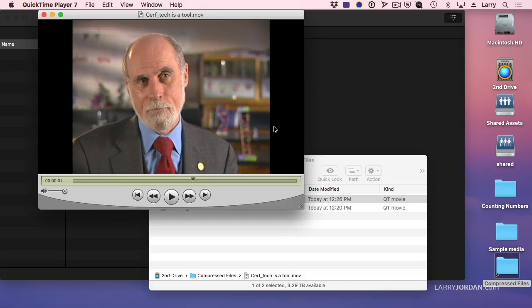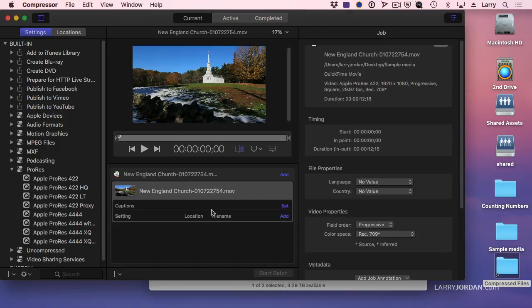Now, deinterlacing will always soften the picture, because what deinterlacing is doing is taking half your horizontal lines away, because it's the difference between the odd field and the even field that gives us that strange line. So deinterlacing always softens an image, but it will still look better on the web as a deinterlaced progressive image than something which is interlaced.